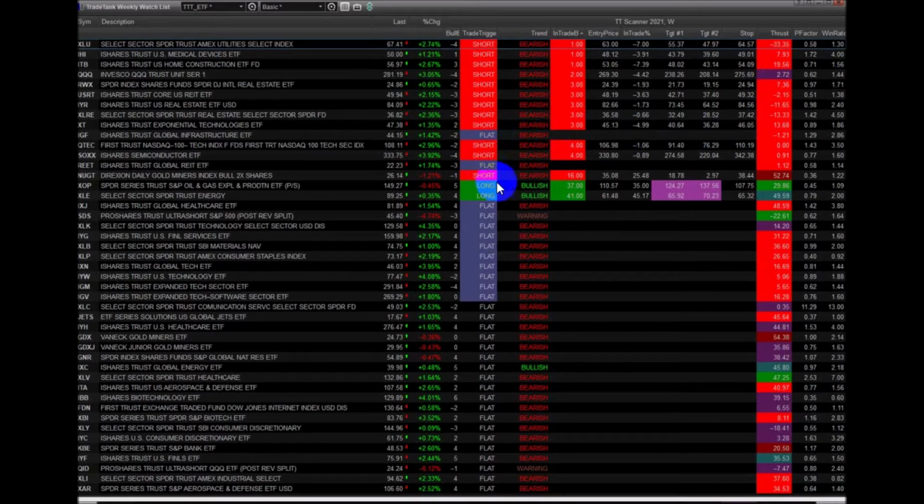And then we've got a number of flat triggers. IGF is flat. REIT is flat. IXJ, SDS, XLK, IYG, XLB, XLP, IXN, IGM, and IGV. These all went flat. These are very likely newer triggers. We'll have to see what ends up happening going forward. And again, this is because of the rotation in the market, the big volatility. We had that big selling a week or so ago, and that probably got these into short trades, which didn't mature very much, possibly didn't hit any targets.